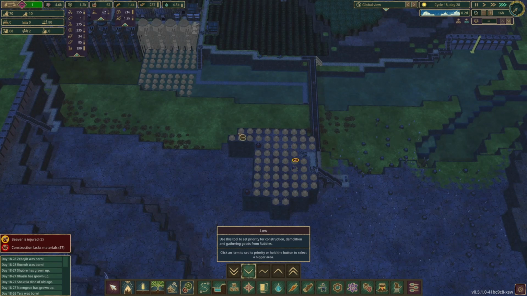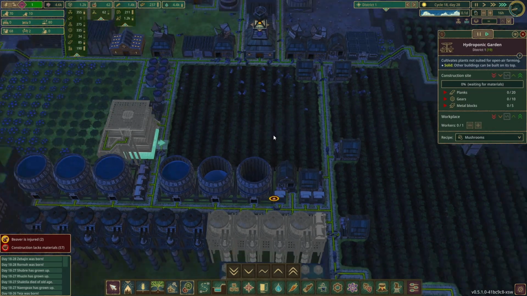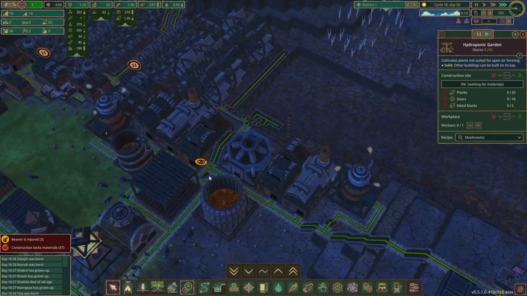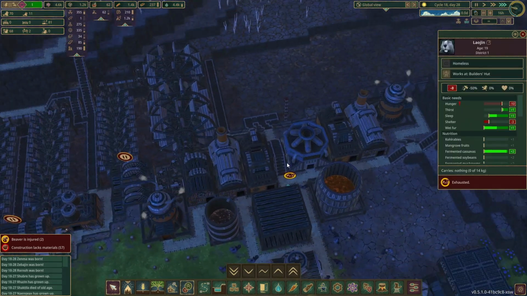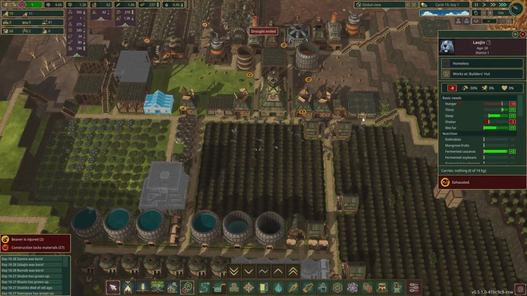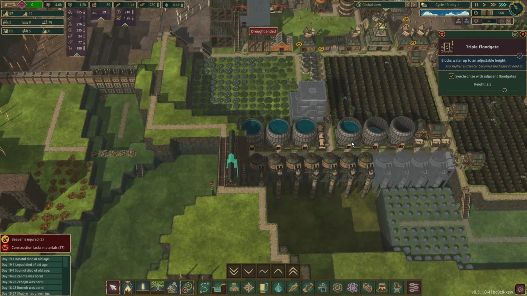These are probably low priority. There's no rush to do that. I want our mushroom farm running. What's wrong with you? Exhausted. We're only doing 16-hour days. Come on. Oh, hooray. It's finished.